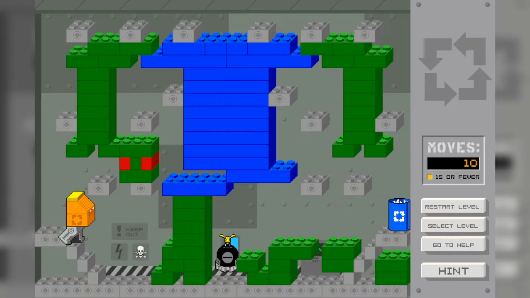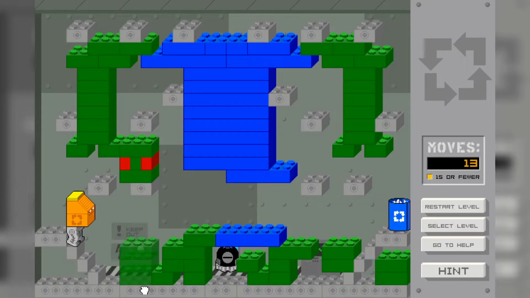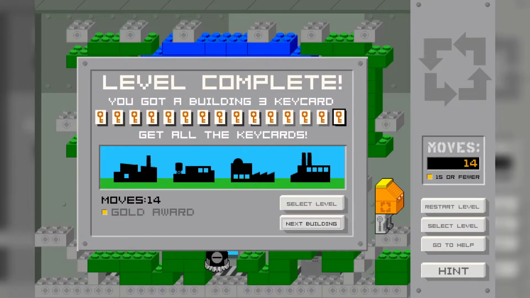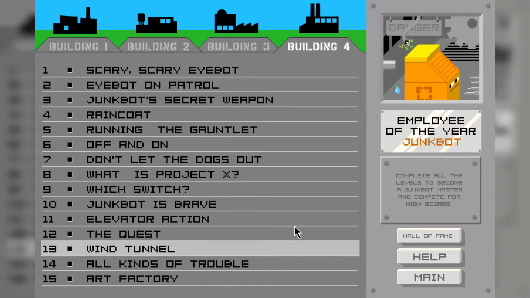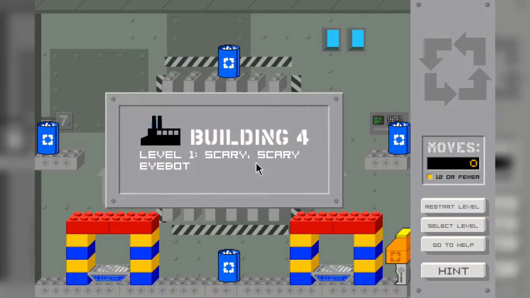Yeah, that'll do. That's that side. So now we need a bridge over that. Then that. Yeah. And then one thing. Is that it? 14 moves? I could have done it in less, but... Hey! There we go. Now we're cooking. Right. Next building. Building 4. Scary, scary Eyebot.